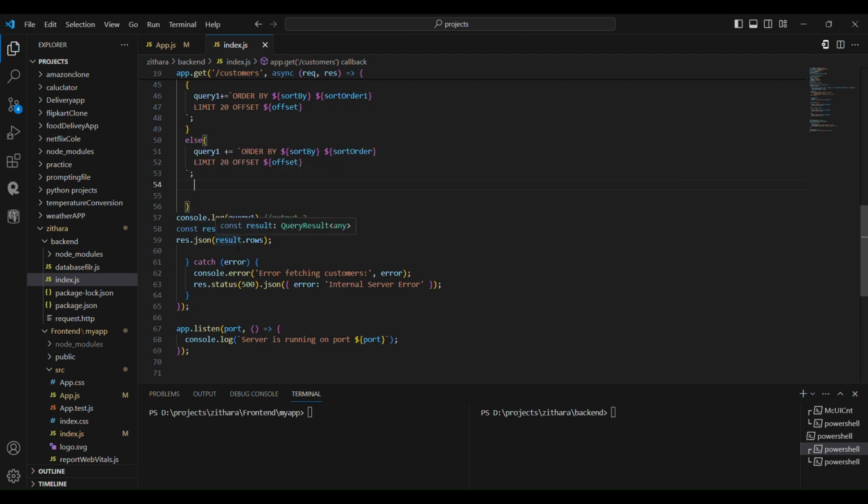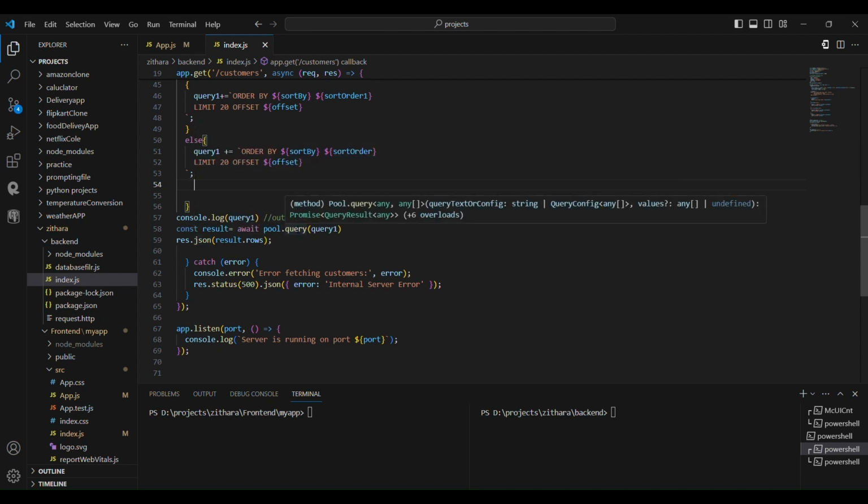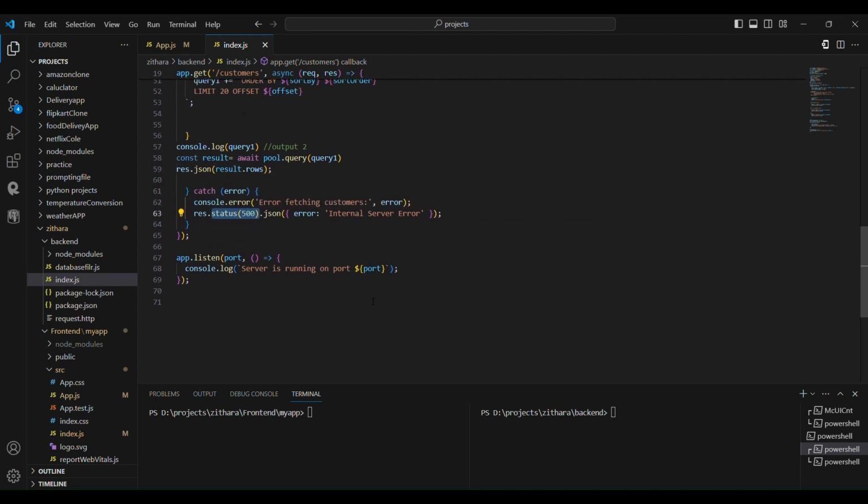So this result is converted into proper rows and passed into the JSON function, so that the response will be converted into JSON format. And if any error occurs, we are just consoling the error with a proper status code like 500 internal server error.